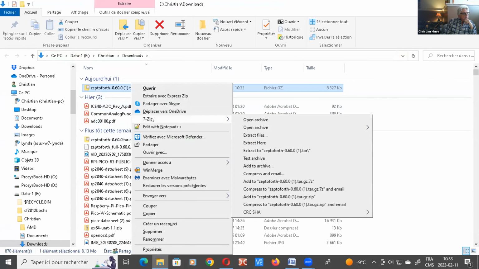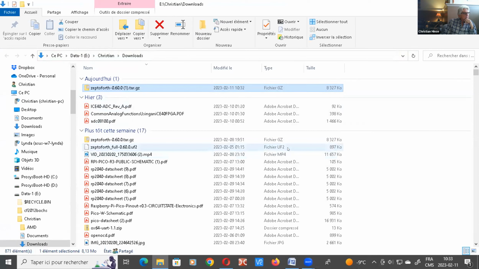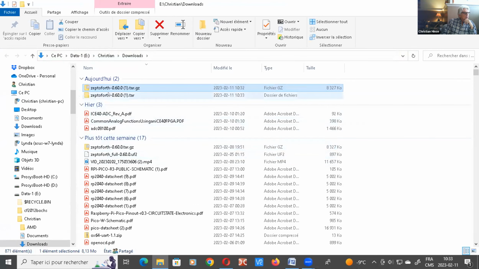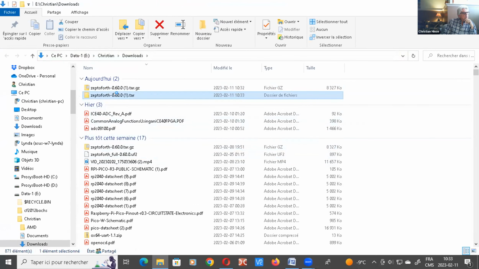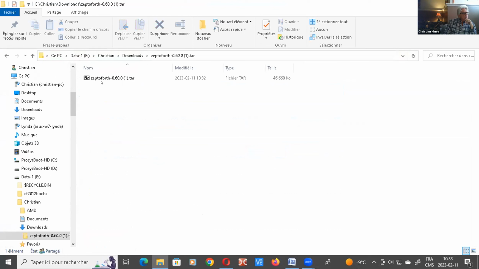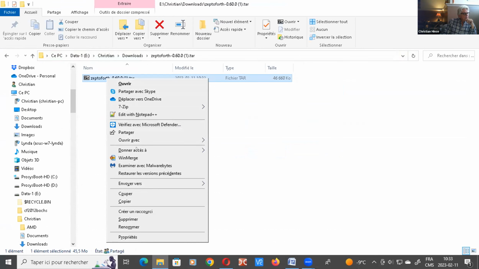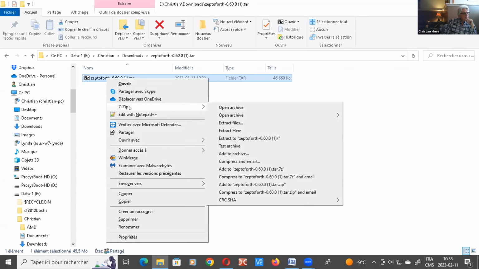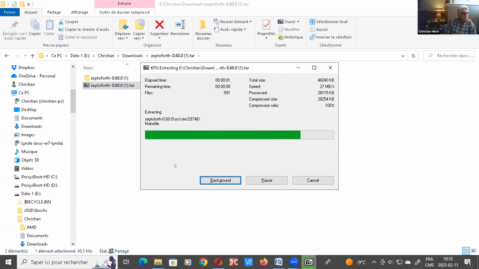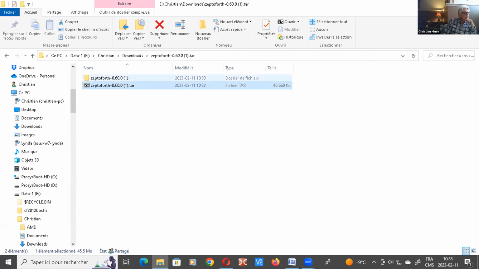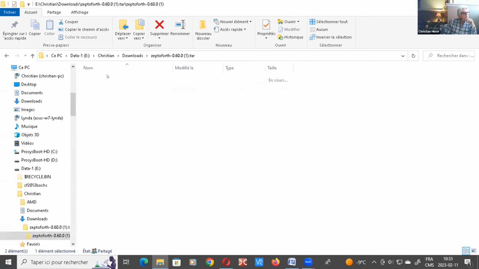I will unzip it into a folder. Okay, let's open it. Guess what? It's a double zip, so we have to unzip again. And now we really have everything.